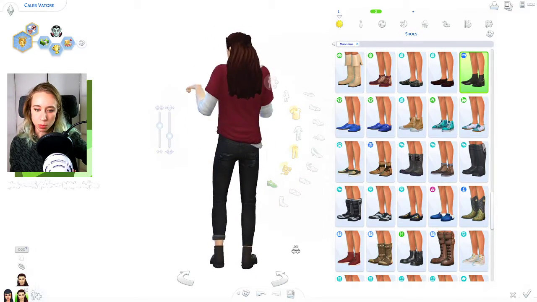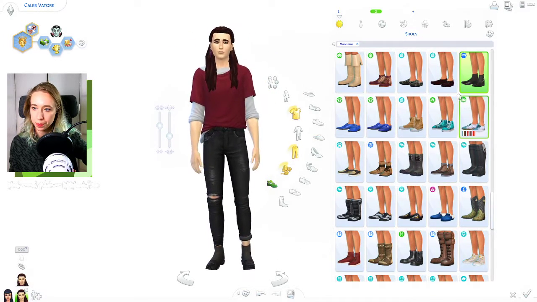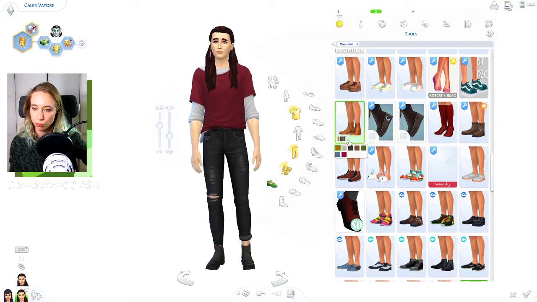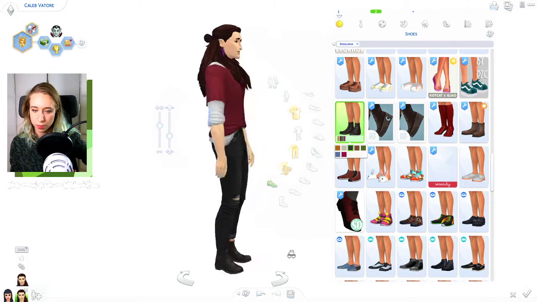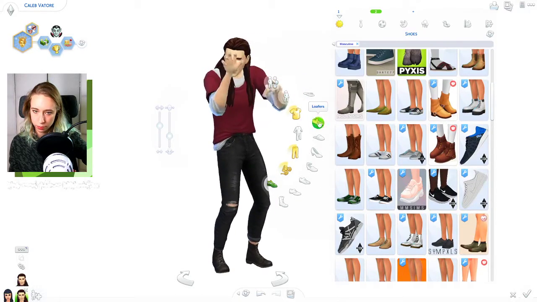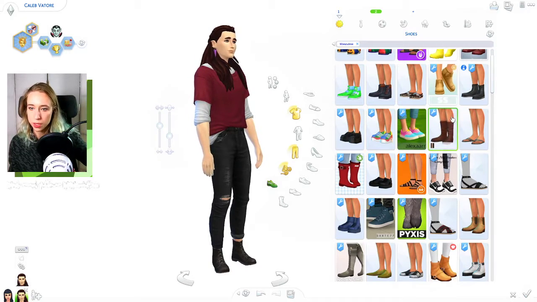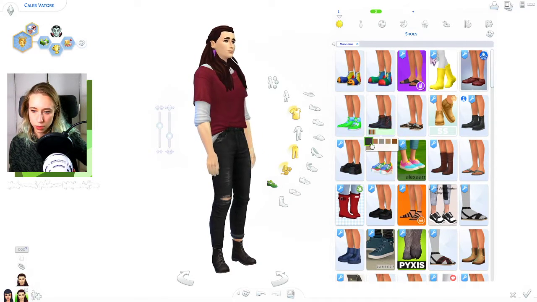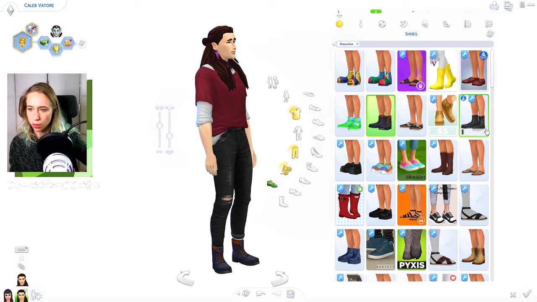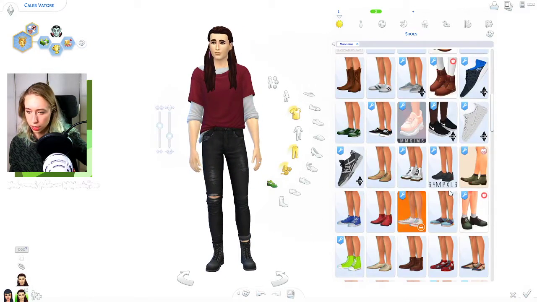And then he has some boots. Let's give him some nice boots. How about that? That's all right. Oops. Are those ones? Those are like blue, they're not black. These are black. That's all right.